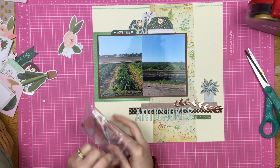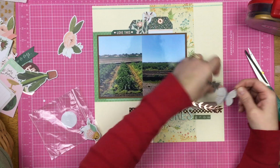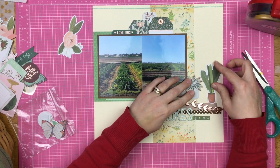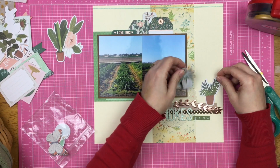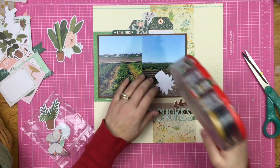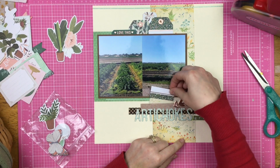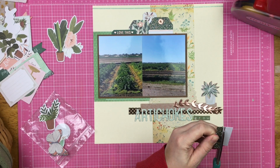So I pull out the die cuts and see, look at me, I'm toying with the idea of butterflies, guys. This is progress. Nobody told me how to put a butterfly on this page, and I toy with the idea. But ultimately, I'm like, no. I was trying to get 2 plants on there, but none of them felt right. So I just go back to this one, and I guess it's because this one kind of looks more like a splayed open artichoke than any of the other ones. I don't know what the answer is, but I just felt like that one fit better than any of the other ones.